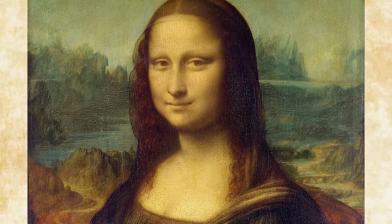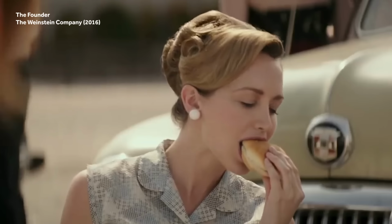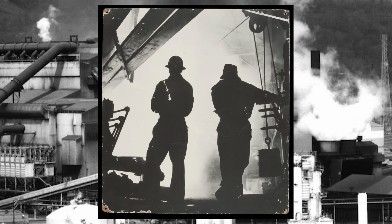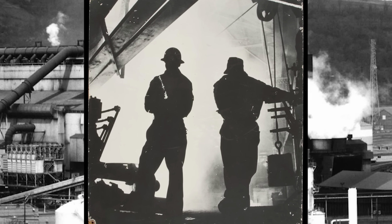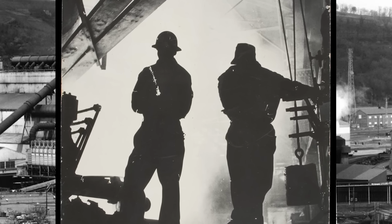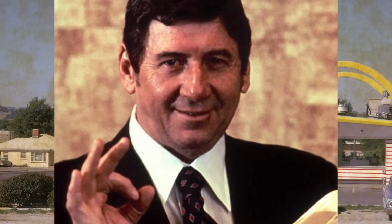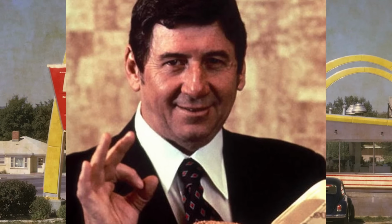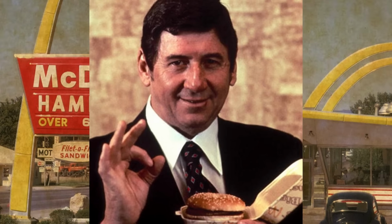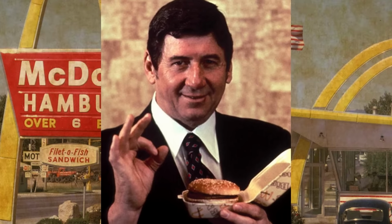Why paint a mustache on the Mona Lisa? Those single-layer burgers continued to be the main staple in McDonald's franchises all over the country. That is, until the good steelworkers of Uniontown, Pennsylvania decided that they wanted more bang for their buck. In an effort to make sure nobody left the restaurant hungry, the proprietor of this particular franchise would embark on a new sandwich recipe that would eventually become the Big Mac we all know and love today.